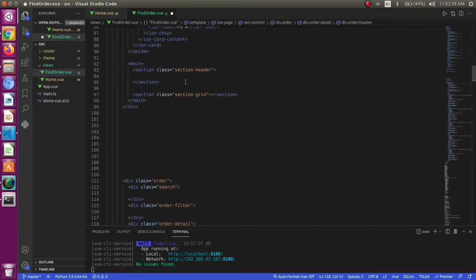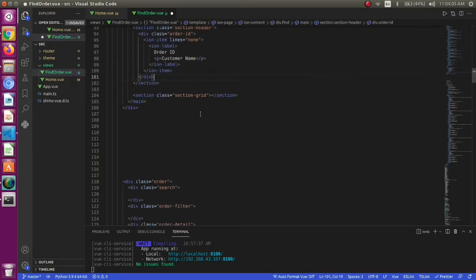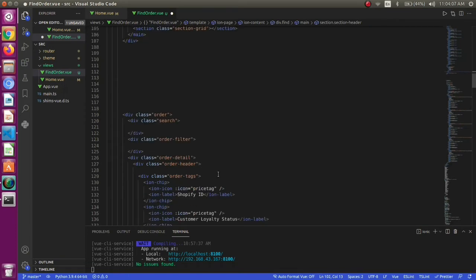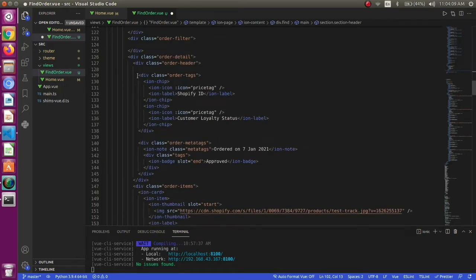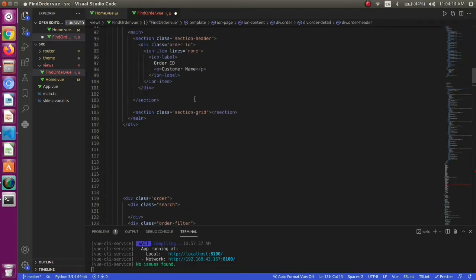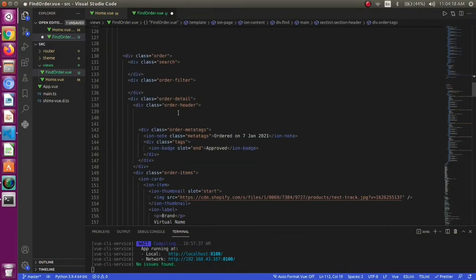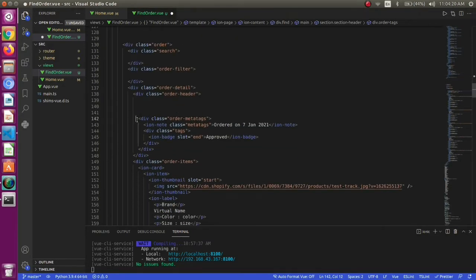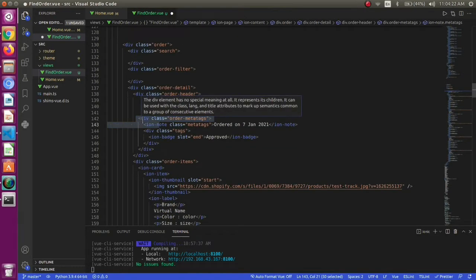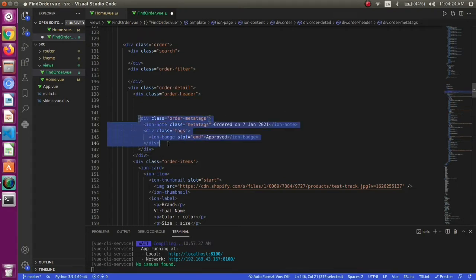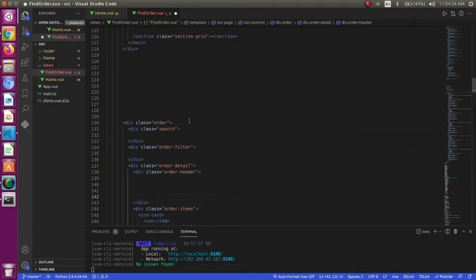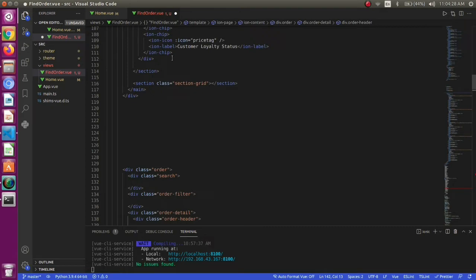So I will be cutting this div and will paste here. The second will be the tags part. Lastly, we will be doing the metadata part.